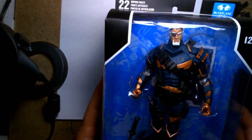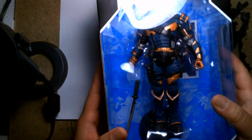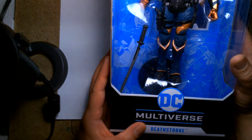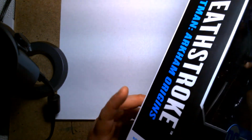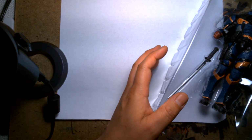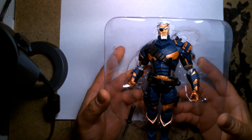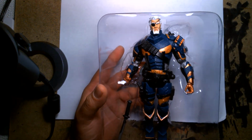All right, now let's talk about this guy. This is Deathstroke as he appears in the Arkham Origins game. Now, I'm saying this up front. I think in the near future, I really believe McFarlane's going to give us a Deathstroke figure without the mask. I personally prefer Deathstroke without the helmet.